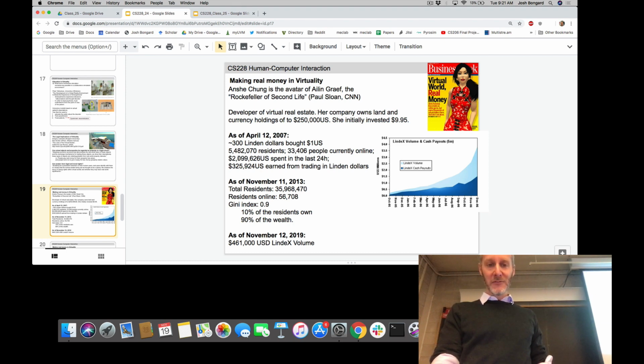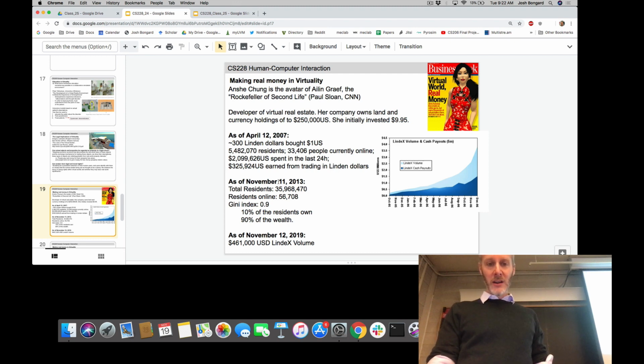And between April 11 and April 12, 2.1 million US dollars had been spent in game, and people had made 325,000 from trading on the market alone, not buying property, but just exchanging money back and forth between US dollars and Linden dollars, so currency speculation.